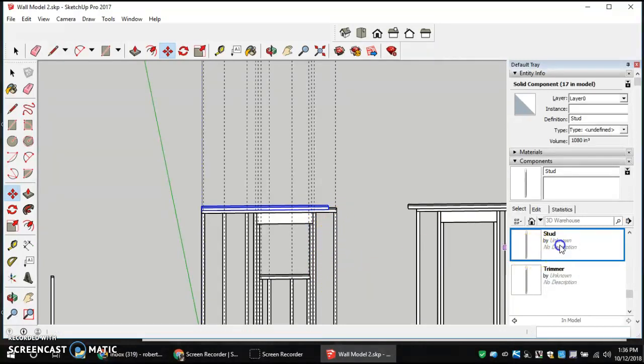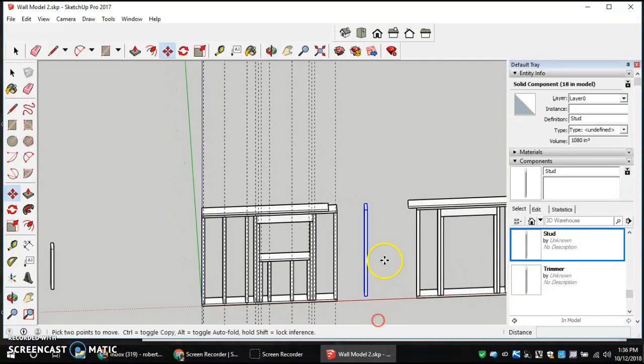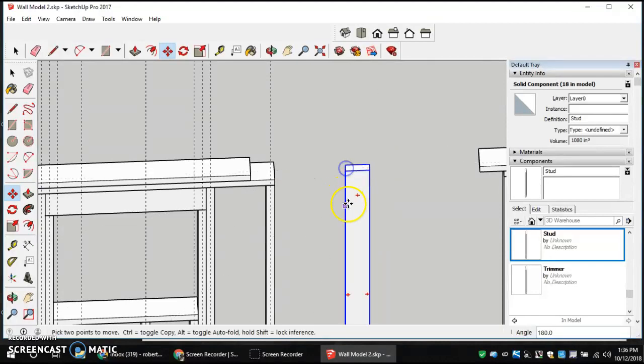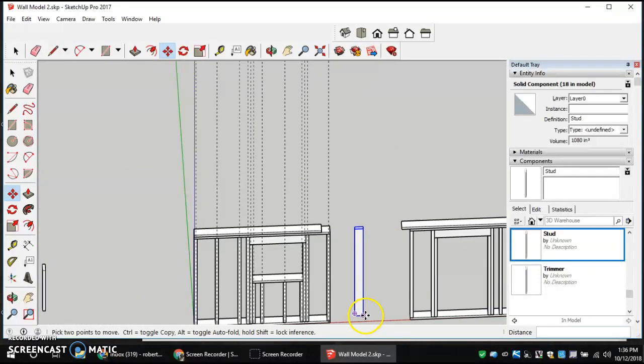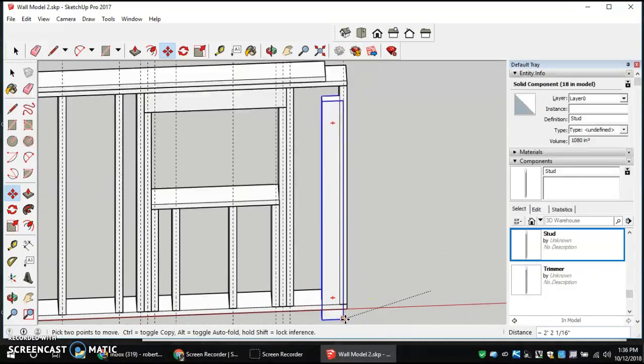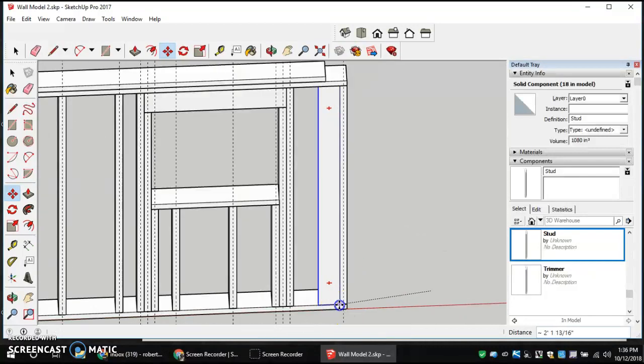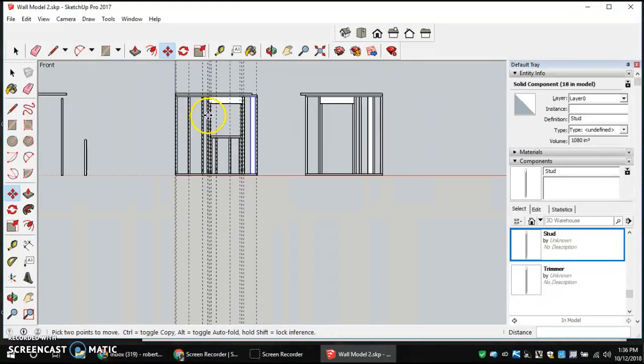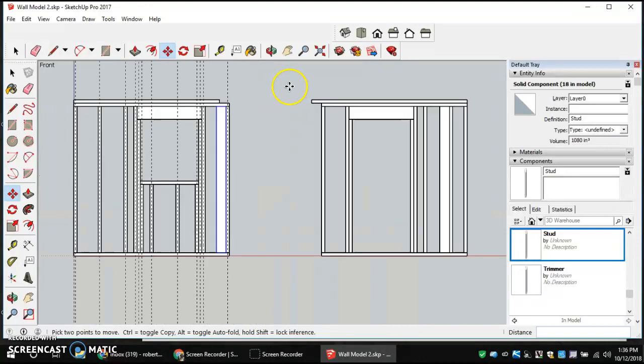So coming in, putting our stud down. Remember, I got to orbit to the top this way, zoom in a little bit, and then I can rotate that 90. Right, and then I'm using that with that front portion right there to place that in my wall. If I go camera and I go standard views front, we will be able to see the things that I have made.